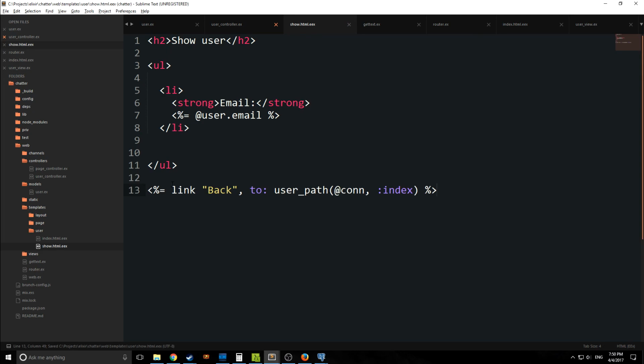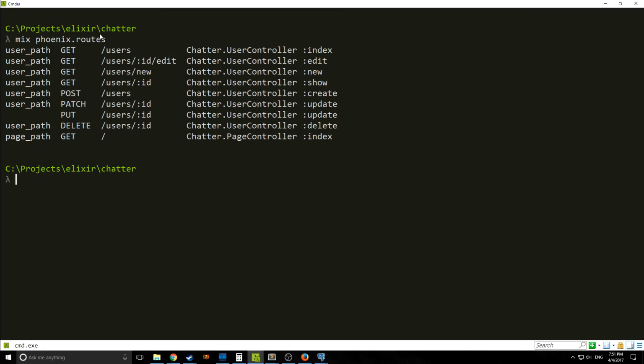Now we can actually add one more thing to this, and that's a link. The way links are structured in Elixir is similar to how a link is structured in HTML. So we just use embedded Elixir, and then we specify link, and then the actual text that's going to display on that link, and then we say where this link is going, and this link is specifically going to the quote-unquote user path, which is an actual route that's specified inside of our Elixir routes, and then we send the connection into it, and then we specify the function that we want it to actually refer to, in this case index.